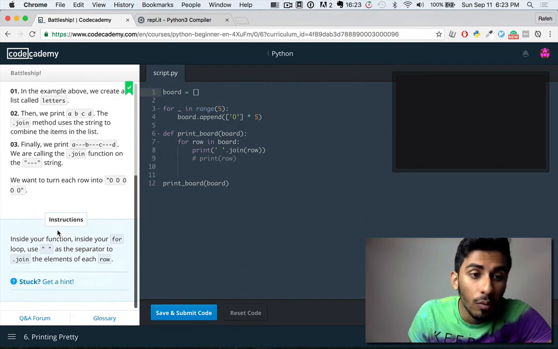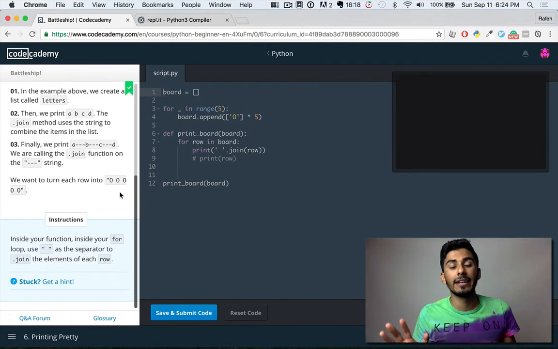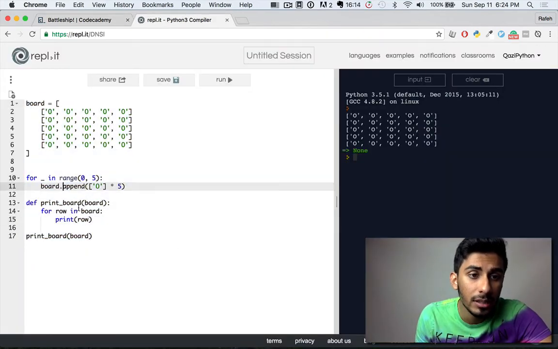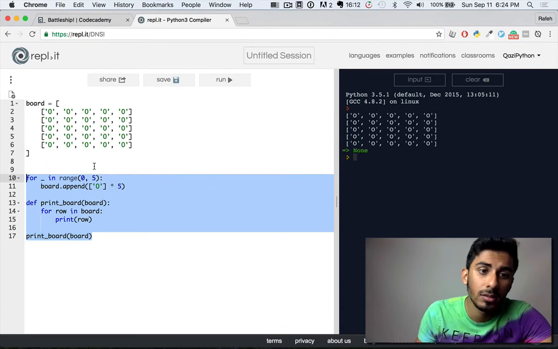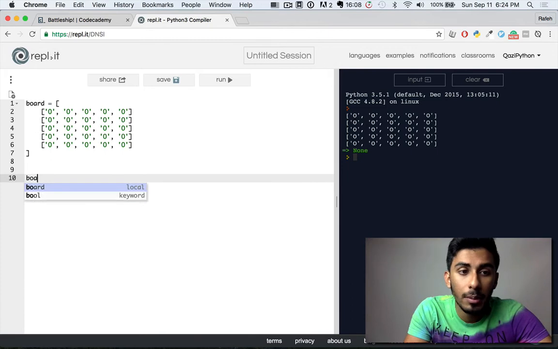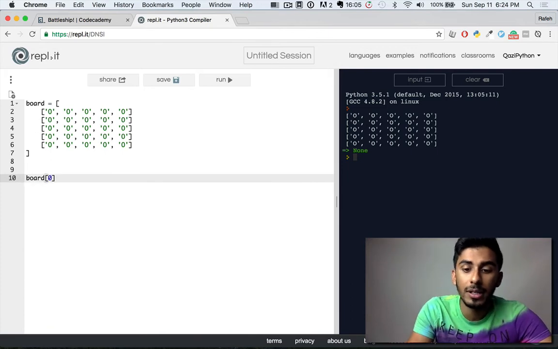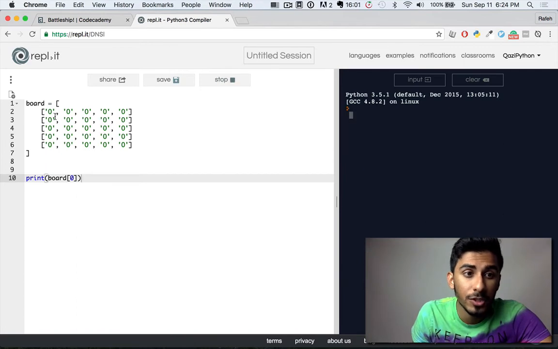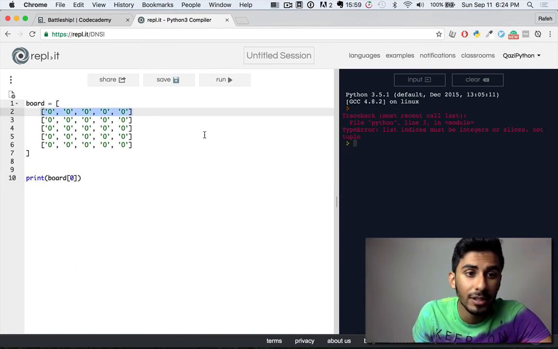So we want to turn each row into O's and nothing else. Simple. Let's go in here and try board of 0. If we did board of 0, what will we get? We should get back the first element in the board, which is that guy right there.